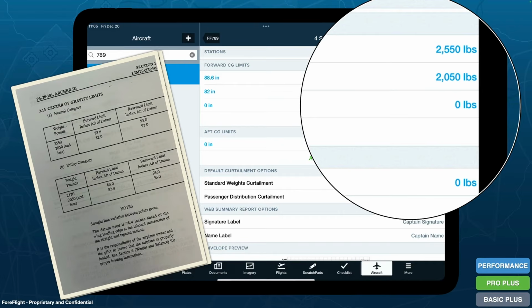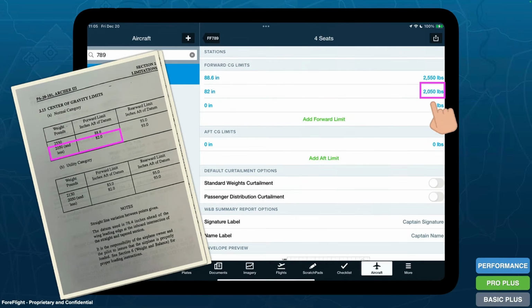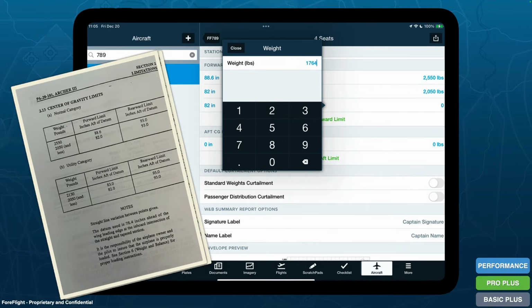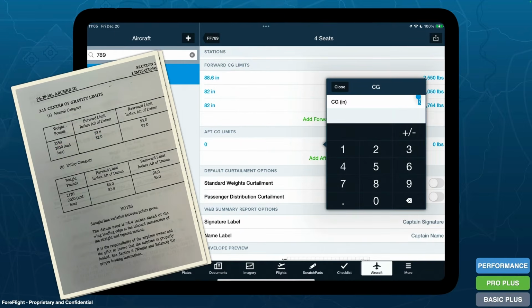So because of that, I want to make sure my CG envelope reflects the operating weight of the aircraft. Even though it says and less, I'm going to build my third forward CG limit at my basic operating weight. So it's the same 82 inches. I'll enter my 82 inches, but my weight value here will be 1,764 pounds to represent my basic operating weight.